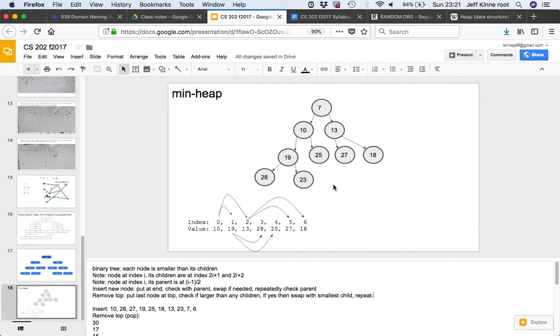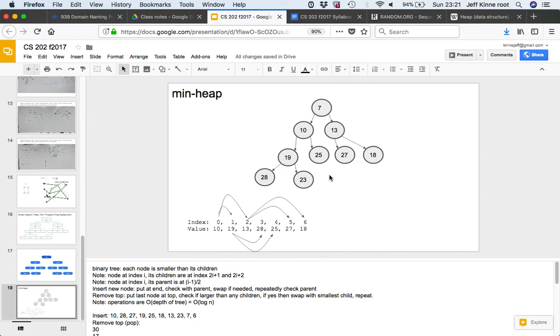All right, things you're supposed to know. Note, operations are big O of the depth of the tree, which is going to be big O of log n, if n is the number of things in the tree. When we do an insert, we put it at the end. We possibly have to move it up. When we do a remove from the top, we put something at the top, and it goes down.